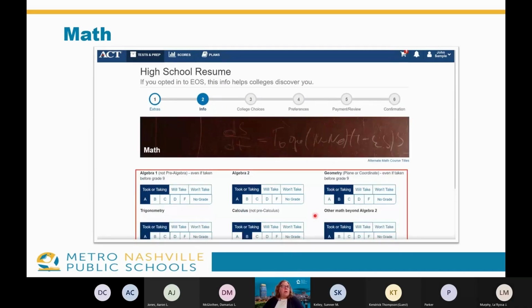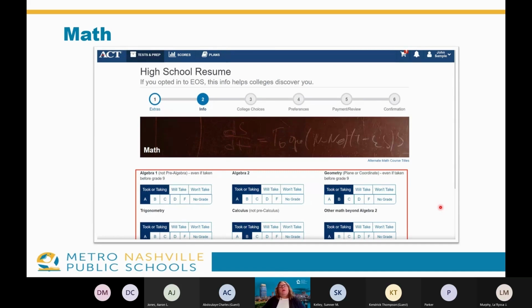So speaking of math, here we go. This is the one that is probably the trickiest, because if you look at the subjects that are listed there in math, Algebra 1, Algebra 2, Geometry, Trigonometry, and Calculus, and you go to one of our zoned high schools, and I think that's also in our magnet schools, we don't have Algebra 1, Algebra 2, Geometry, and Trigonometry. We have Integrated Math 1, Integrated Math 2, 3, and 4.